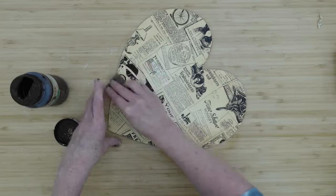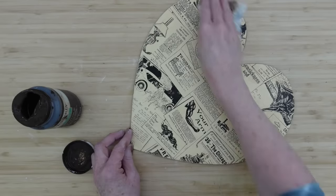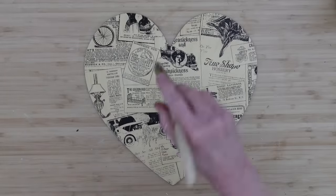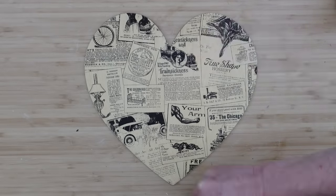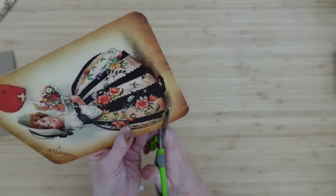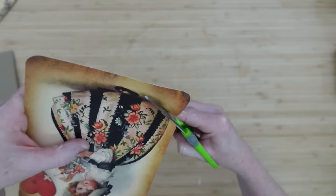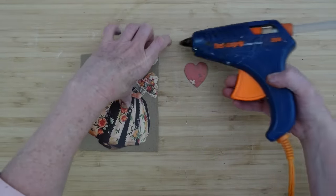As it starts to dry I'll blend inward in circular motions to get the color how I like it. When you're doing this with a baby wipe, if you get it too dark you can quickly wipe it back off. I like the color of this — it's almost like putting a shadow around the edge. Because it's still damp, I'm taking a large chippy brush and playing with it to give it almost a little bit of shaping. Now I'm going to cut her out — I don't want to cut her foot off — and put her on that same piece of scrap cardboard. Then I'll do the same thing with the heart and cut around it, preferably with some detailing scissors.